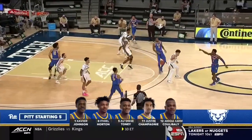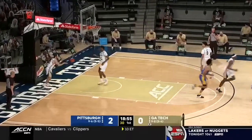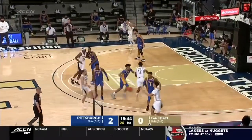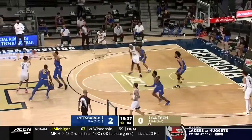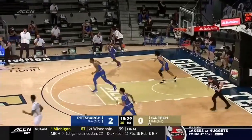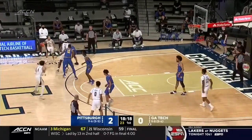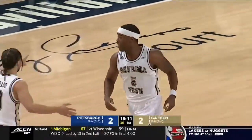The starters for Pitt remain the same: Xavier Johnson and Ithiel Horton, along with Tony, Champagny, and Koulibaly. Justin Champagny starts the scoring one minute in — that's where he's best, close to the basket. He had a great matchup on the smaller Alvarado and went right to work. Pitt hasn't played since Saturday in Charlottesville where they lost by seven. Their game against Louisville was postponed, and Jeff Capel told us that Justin Champagny might not have been able to play because he's bothered by the pinky finger on his left hand — something he had surgery on going into last year as a freshman. With some rest this week, he's able to play.